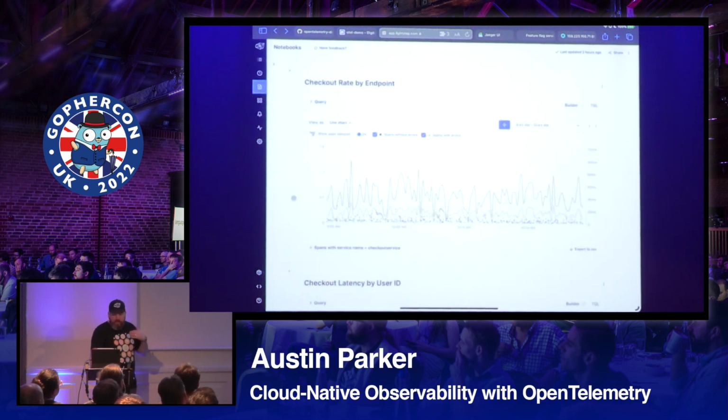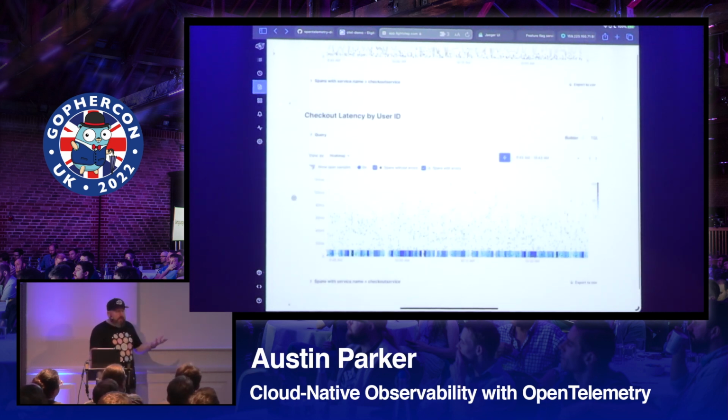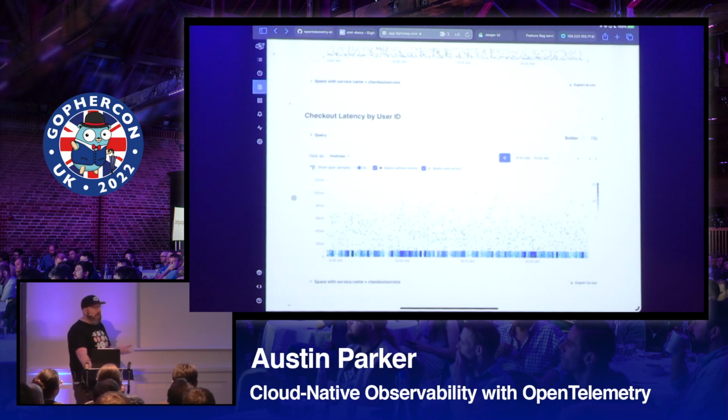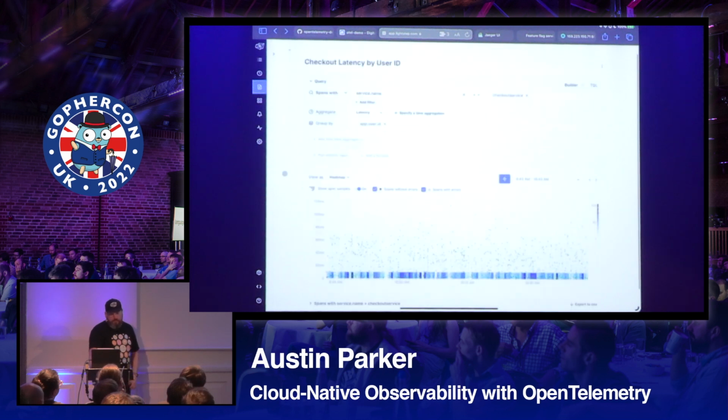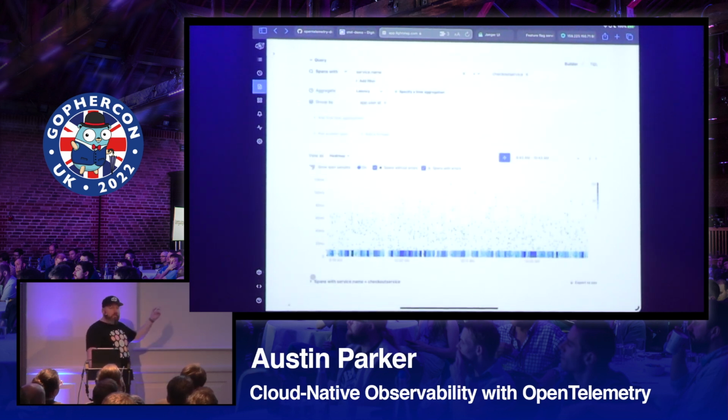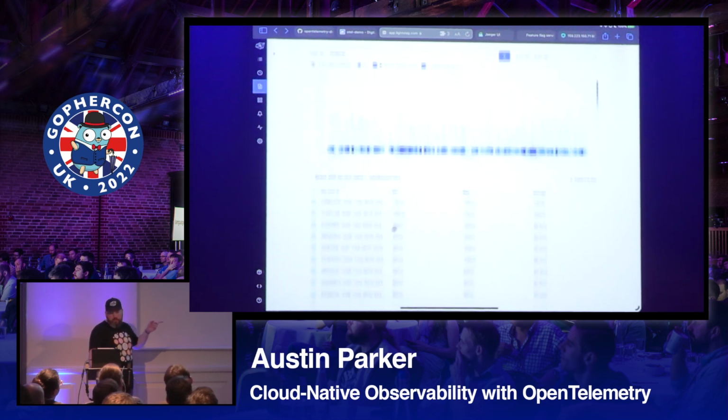And because traces have effectively infinite cardinality, as long as you have a database that can support it, I can do a query like, for my checkout service, group that by user ID. The way the load generator works is every single session is a unique user.